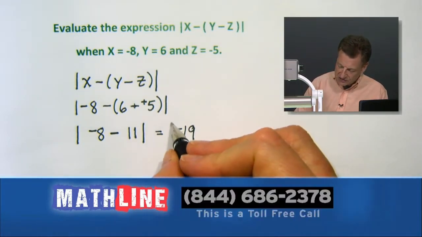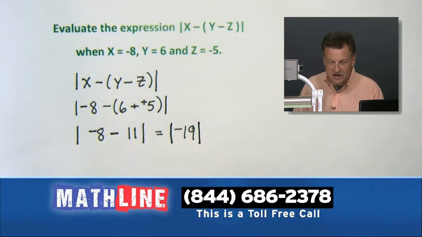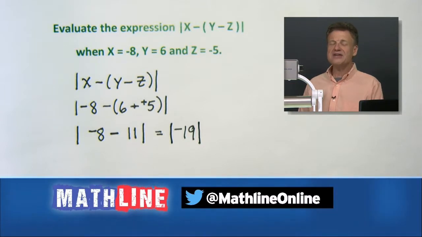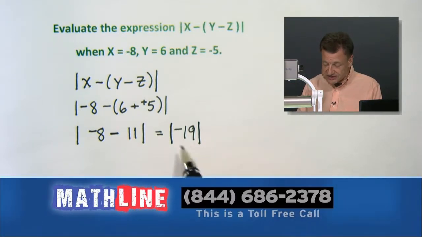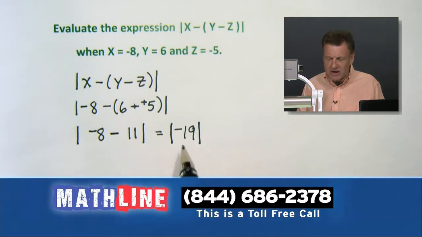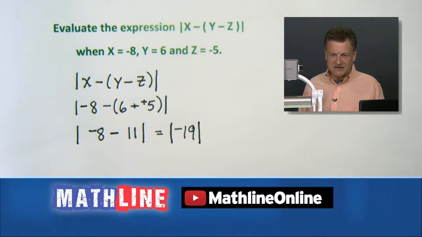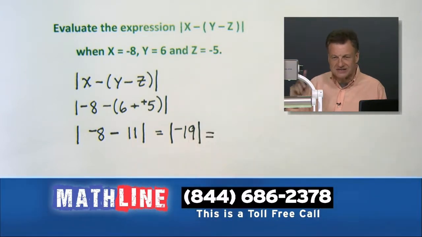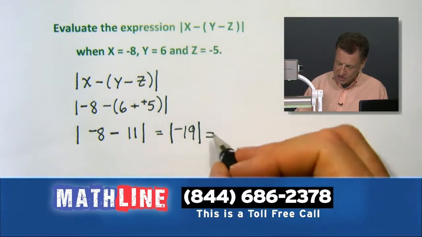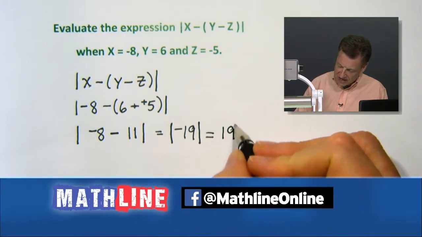But here's the catch. We got to know what the absolute value is. Now, what is absolute value? It is how far away a number is from 0. So what this is telling me, if I were looking on the number line, where would I find -19? I'd find it to the left of 0. How many blocks away from 0 is this? It's 19. And we're going to keep it that way because distance is always positive when we're looking at that. So when we talk about absolute value, 19 is our final answer there.